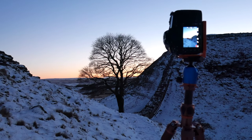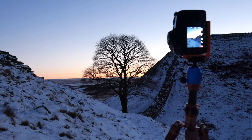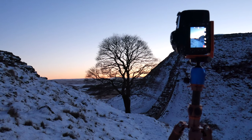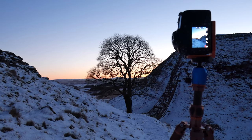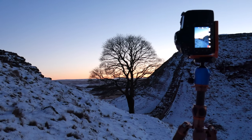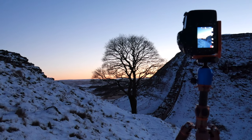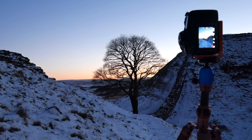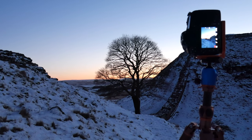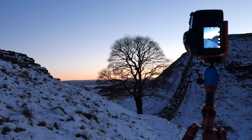So as you can see on this shot, I've come to the opposite side of the wall. So basically I'm pointing south now. The sun's just set over there, and I'm hoping to try and capture some of the colours. If you can see on the back of the screen there, there's still a bit of orange. And where the sun sets, apparently there's meant to be this phenomenon called the zodiacal light. So we shall see when it gets a little bit darker. The expert, Starman Astro, said roughly about 6:30 we should be able to see it. So we'll see if I'll be able to capture it later on.